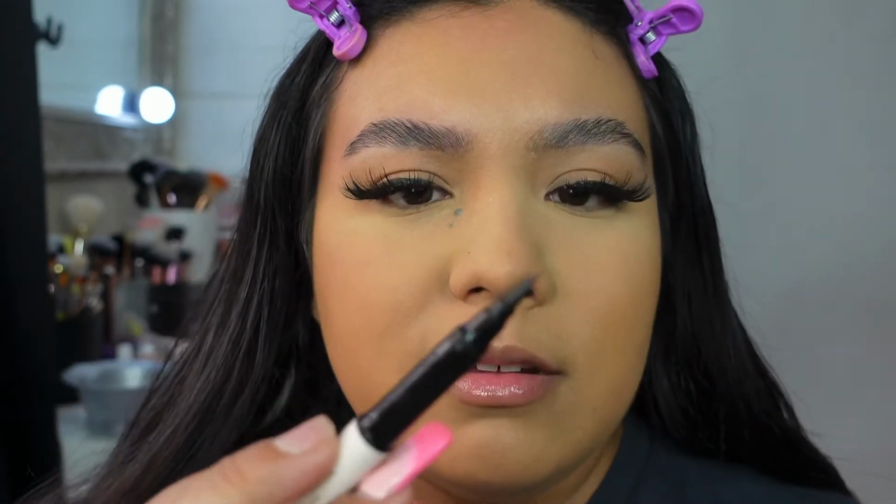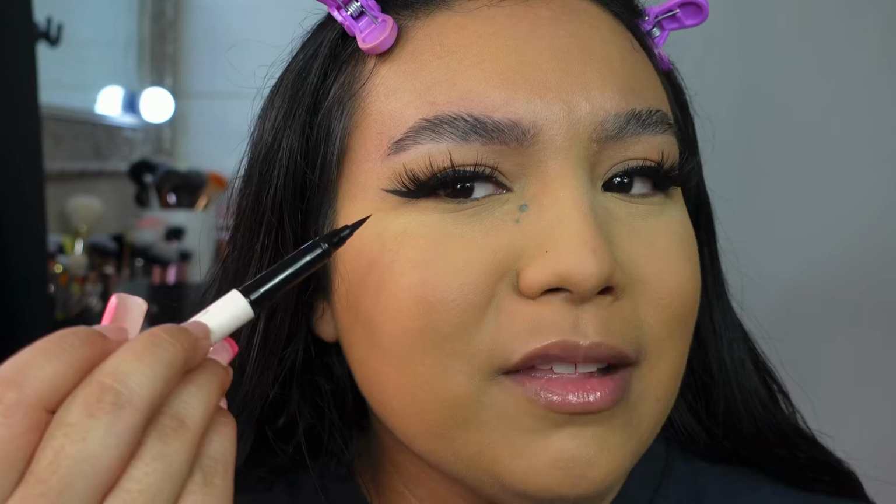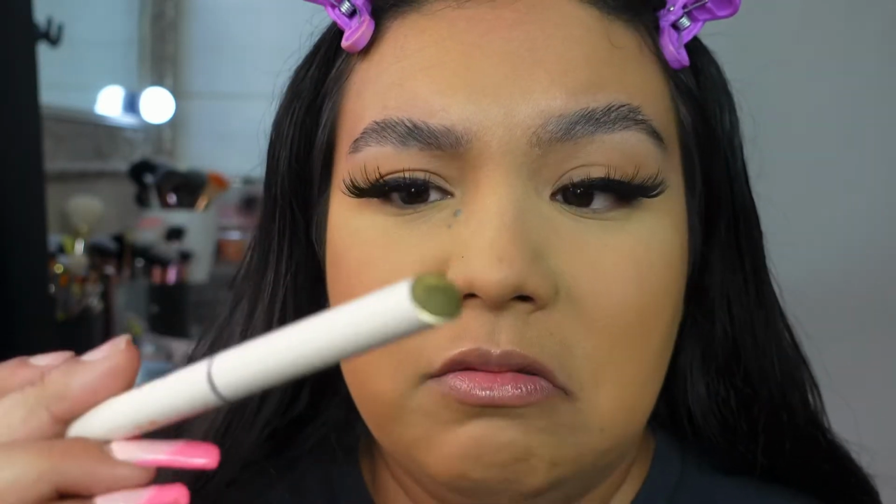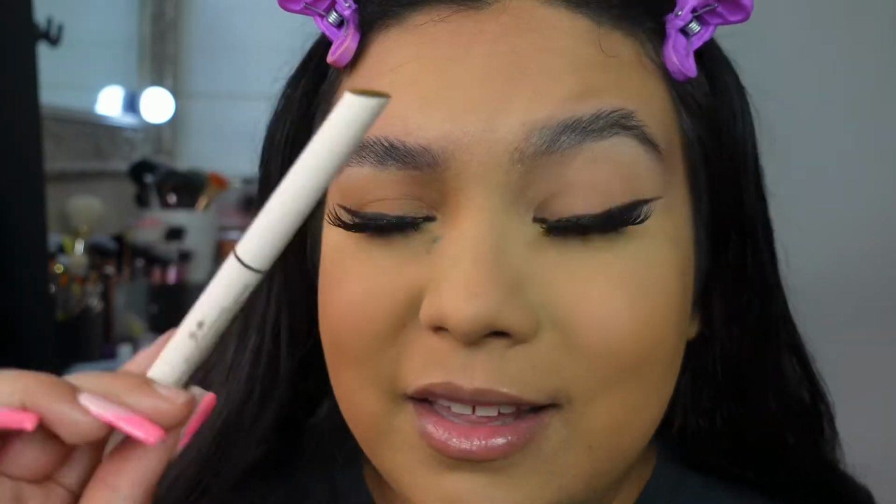So to do the wings, yes, but to do the actual top part, I wouldn't recommend it. Maybe if you just want to do the wings a little bit thicker, then this brush tip would be perfect for you. But honestly, it's a little dry, so I've been shaking it, trying to figure out why it's not as juicy as it was the first time I used it. So this is me using it 3 days in a row. So thoughts? I think that you can just go with the Jet Setter. That's my all-time favorite, and it doesn't get dry throughout time of you using it. I have gone through so many of these and they last me months.